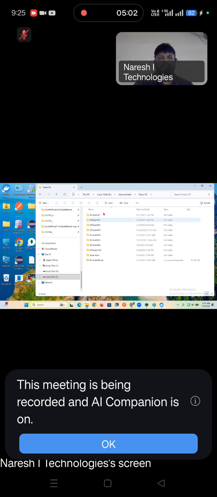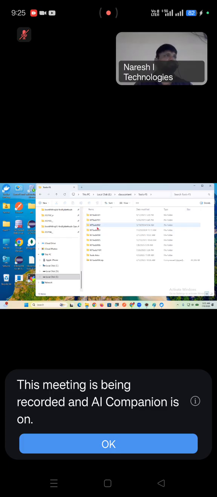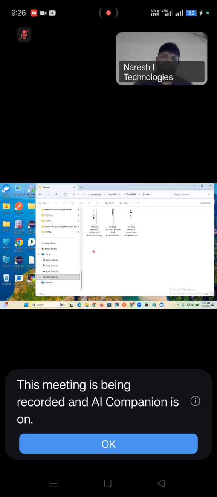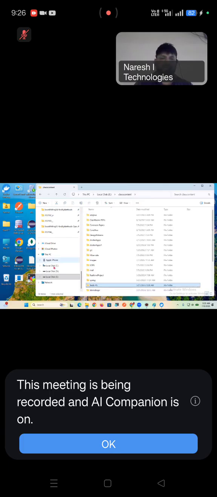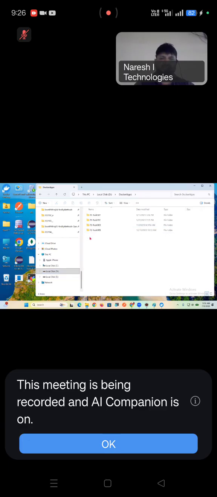Tell me what is there. 906. Here is what Docker. Instead of that, I'll use some other folder. D drive, Docker applications.